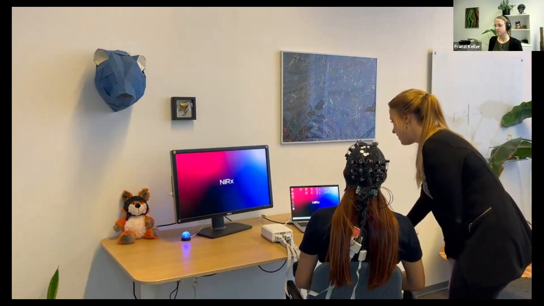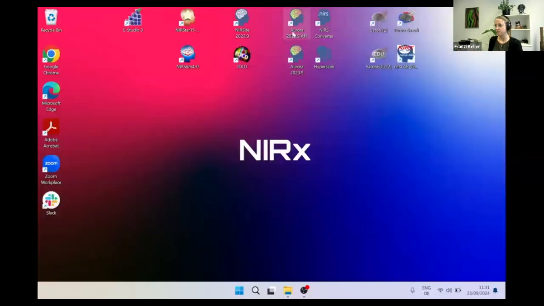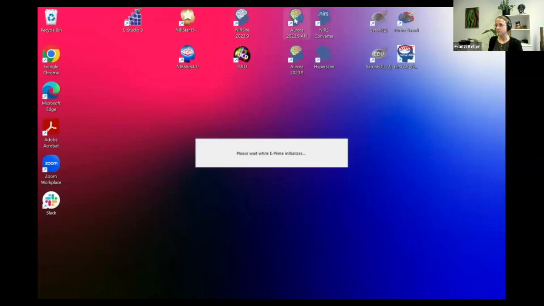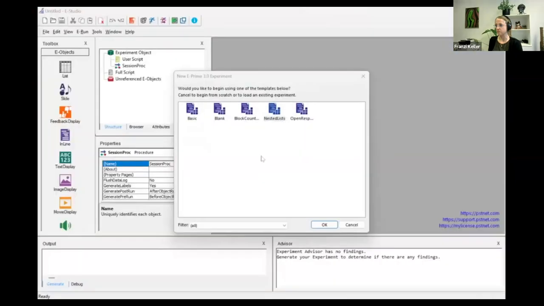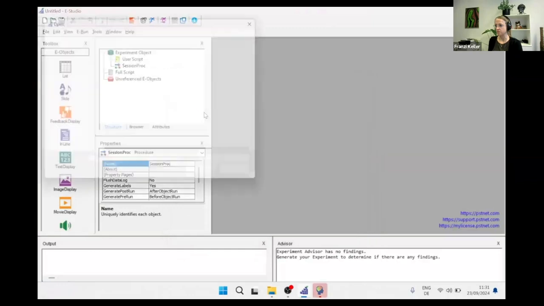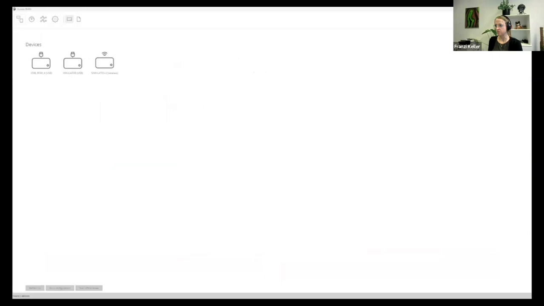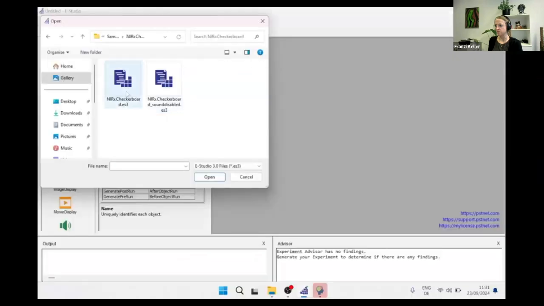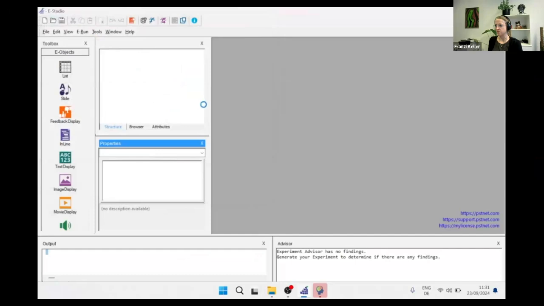So now I'm going to start. I have installed on my laptop both the Aurora API and eStudio, both of which I'm going to need today. So I'm going to open up both of them. Here we go. So we can now see our eStudio workspace as well as our Aurora software on the large screen. In eStudio, I'm going to first open up my pre-programmed sample experiment, which again is going to be a checkerboard for today.